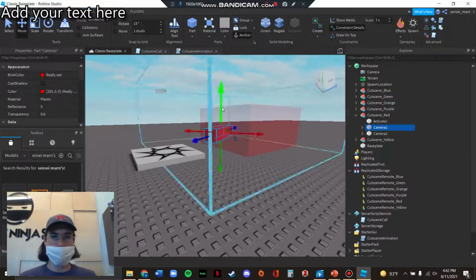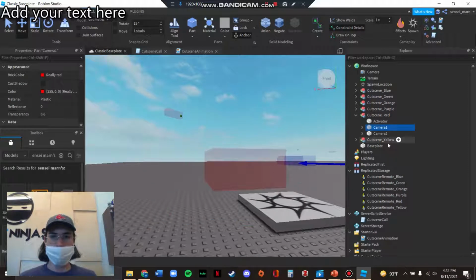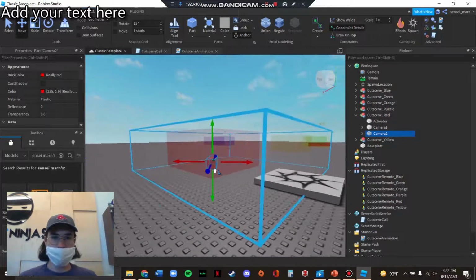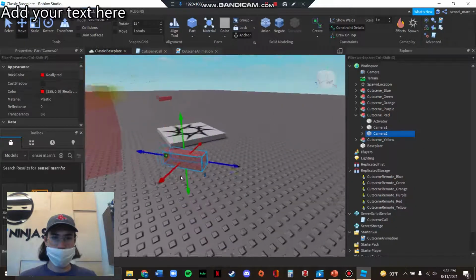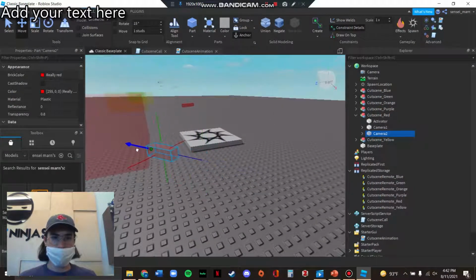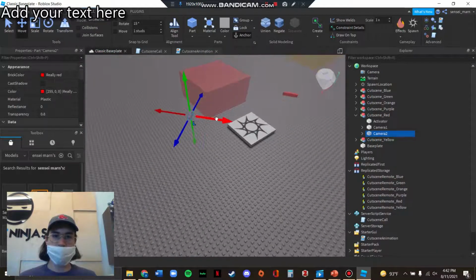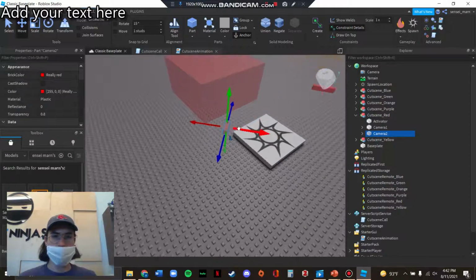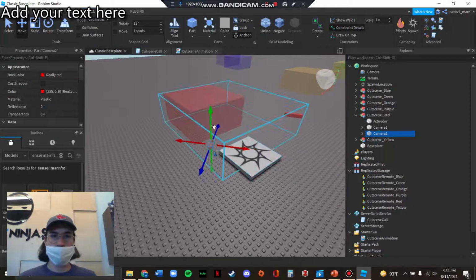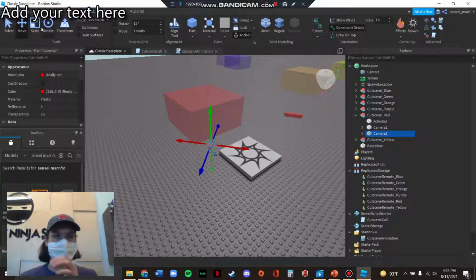I'm going to do this, and I'm going to put the other one, camera 2, over here, like this. So I guess that's kind of why I did it like that before, kind of. Oh wait, where are my hotkeys? I don't know what the hotkeys are.